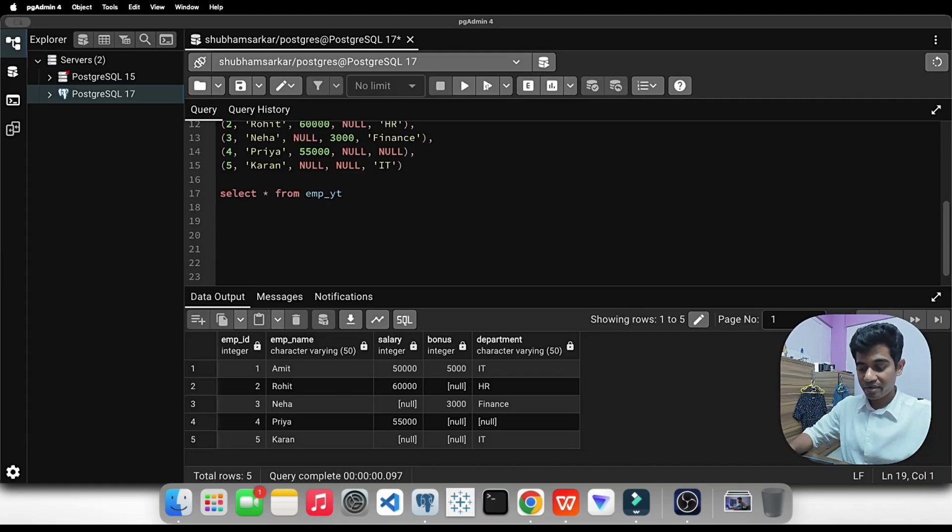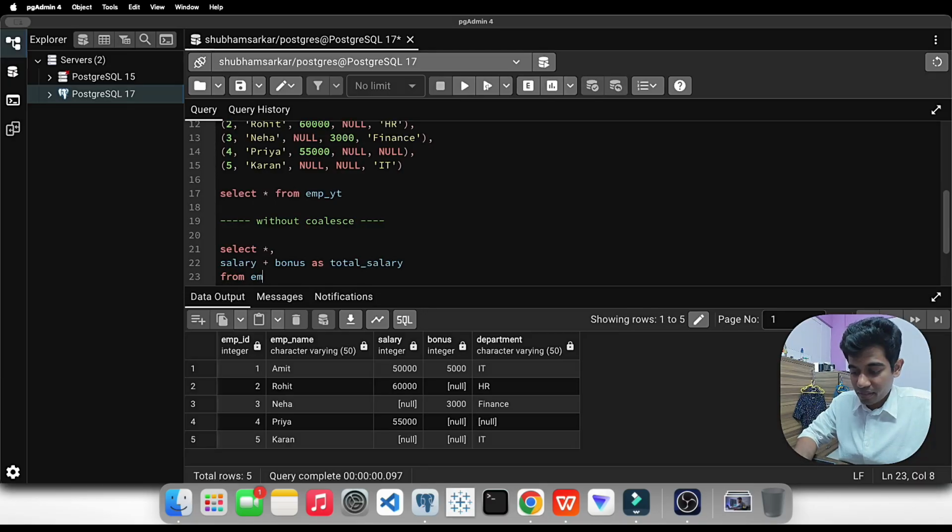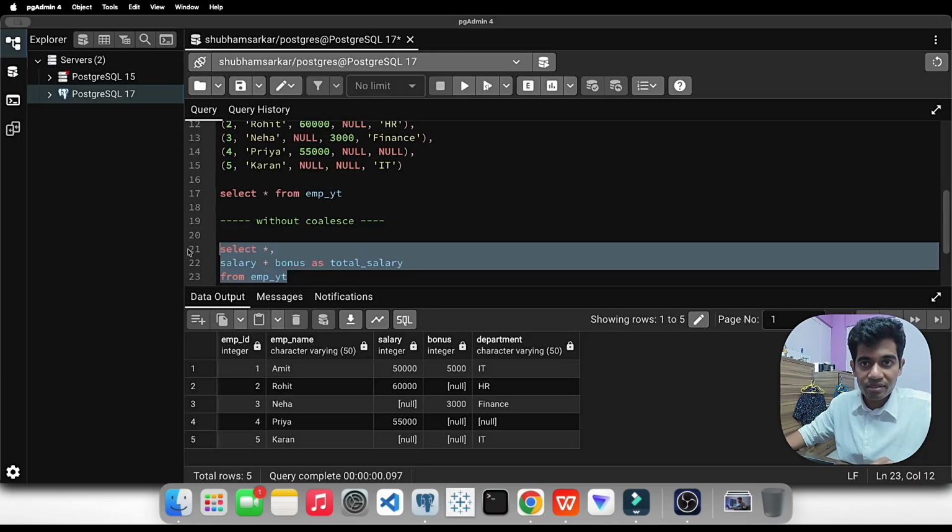So I will write the query without coalesce. Let's select everything. I want everything. Then I will write salary plus bonus as total salary from the table name, and let's execute it.